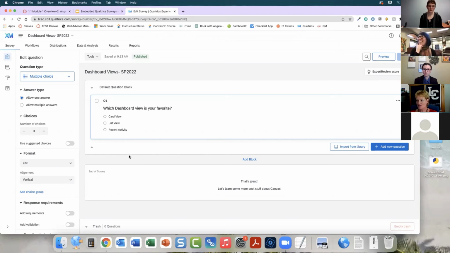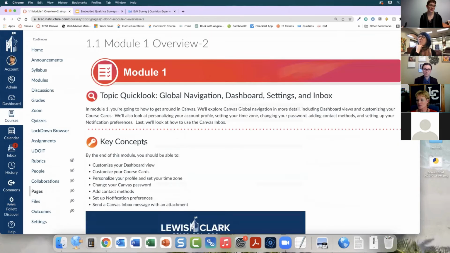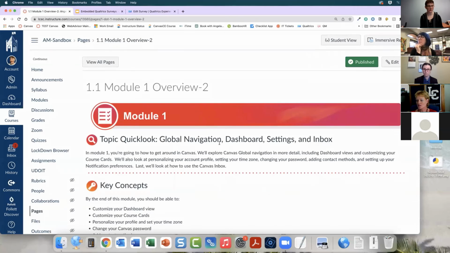For more text-based questions, you probably could get away with just building the survey in Canvas because you don't have a need for all that interactive stuff. And so why take extra steps, right? And you're not going to be generating a visual with that kind of data because it's text-based. So in that case, the Canvas survey would probably be better. And those are really easy to make. I don't need a full workshop to show you that.